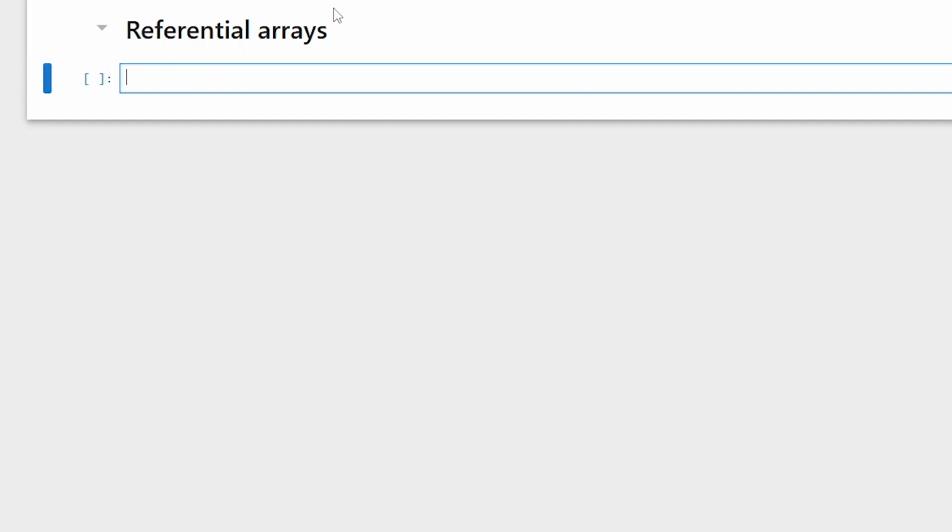For example, if we create a list like this, we'll call this patient and assign it to a list. In this list, we're going to have the patient name. For the name, we can call it Johnson. Then we have the age. We can give it 25. And we can put the medical history. For this medical history, we can call it shortness of breath. So this is our list.